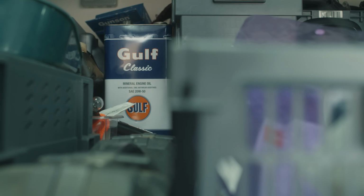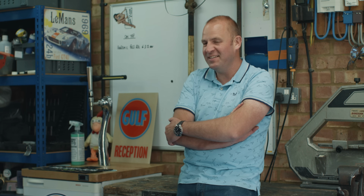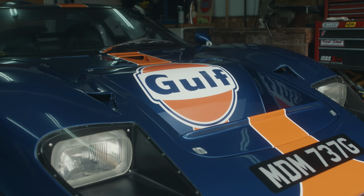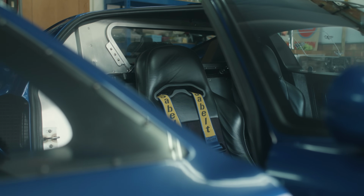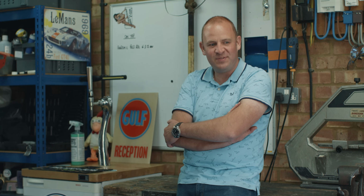So I built the car in the garage, in amongst all the junk that is permanently in my garage. It's actually probably been thinned out a little bit for today if I'm completely honest, but there's plenty of room, so I'm pretty fortunate with that. When we bought the house it had a double garage and it was always the plan to build a car, so the garage just got extended and made bigger, and then the natural thing to follow that was to build the car.